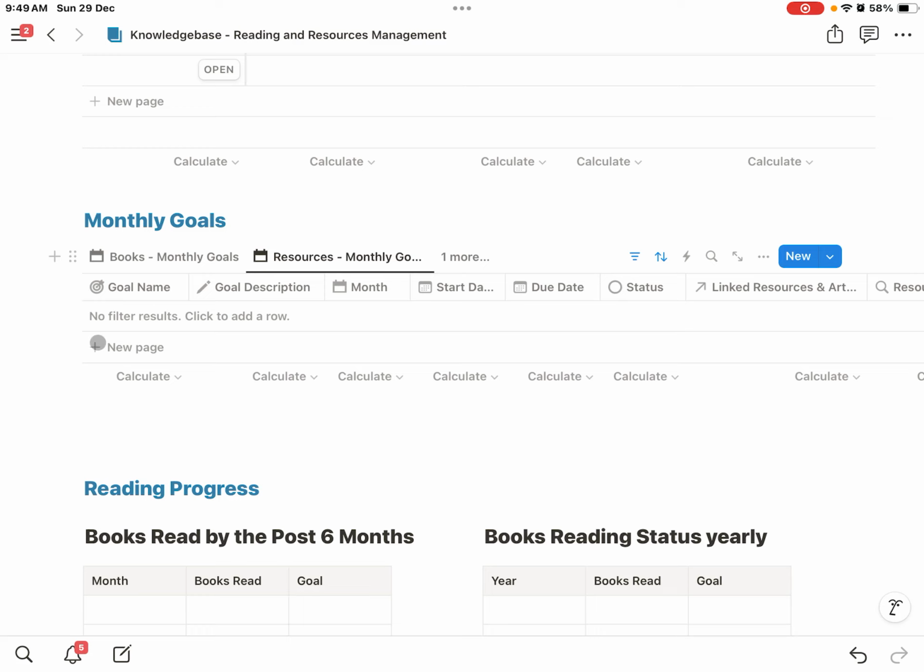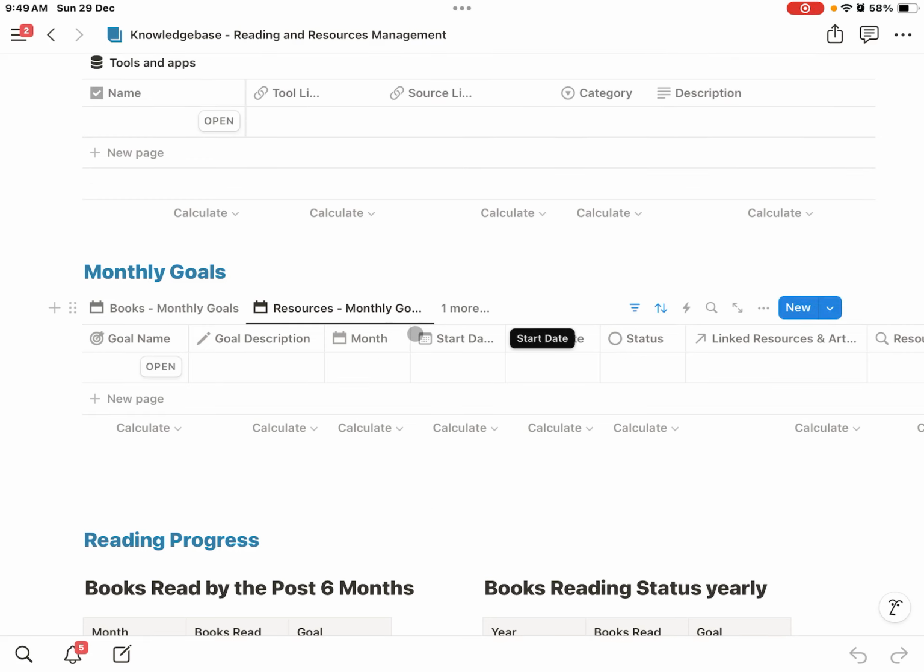Here the purpose behind this is, as we all know, we save the sources but we never take time to read them, to check them again. So now if you want to utilize the sources you have already saved in the resource database, you can better utilize them by keeping the monthly goals.